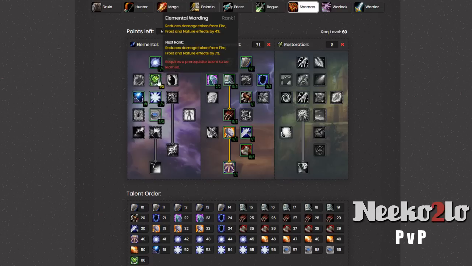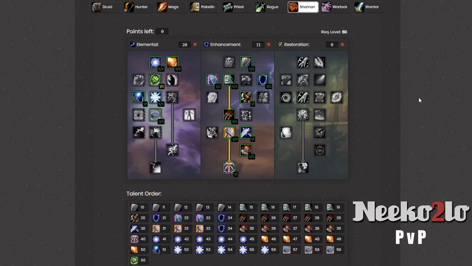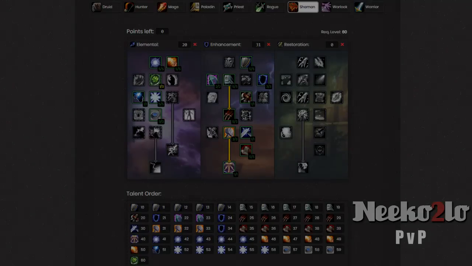And the last talent point we spec into Elemental Warding, just to have that little bit of an edge in matchups where you fight someone with Fire, Frost, or Nature damage. Always pretty good to have. Not needed, you can spec this anywhere else, but this is pretty good. Here is the PvP spec, and lastly, we'll take a look at a little bit of a mixture between PvP and PvE, if you don't want to respec whenever you raid or whenever you do PvP, right? So let's just jump right into that one.